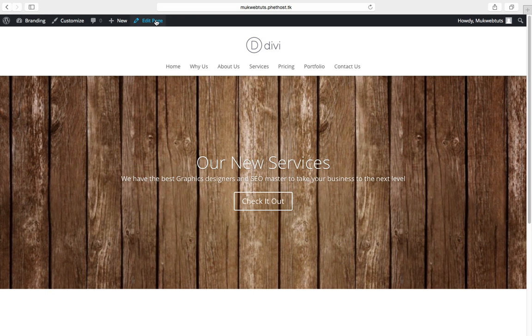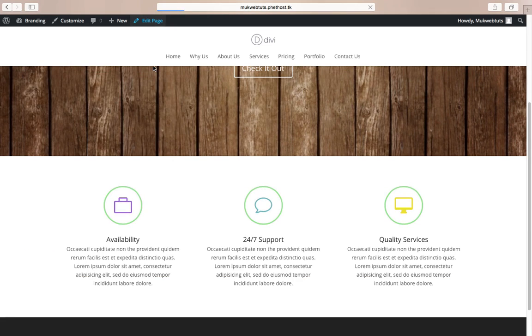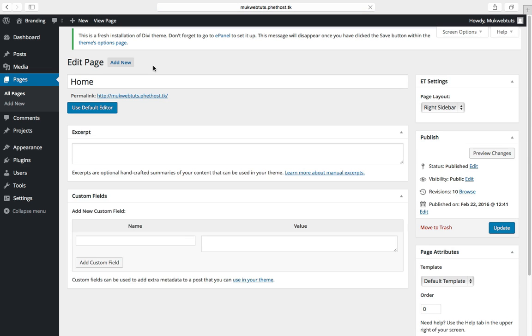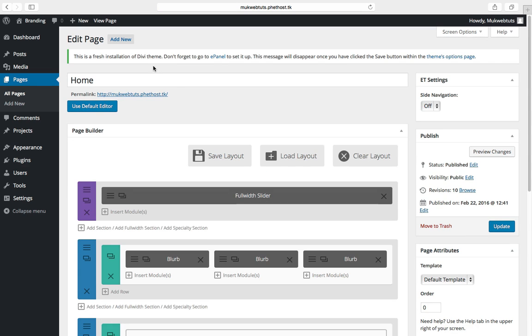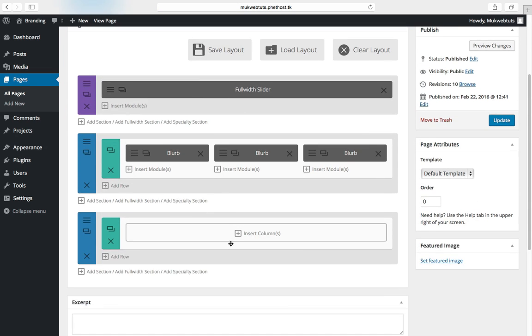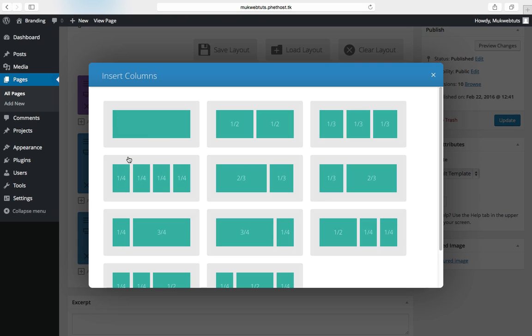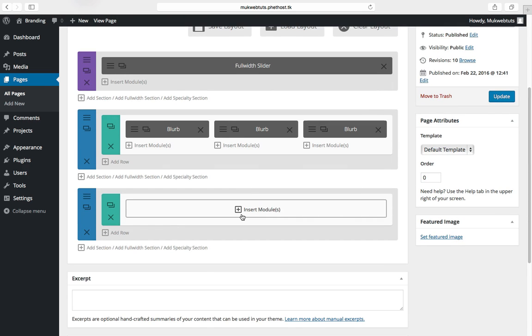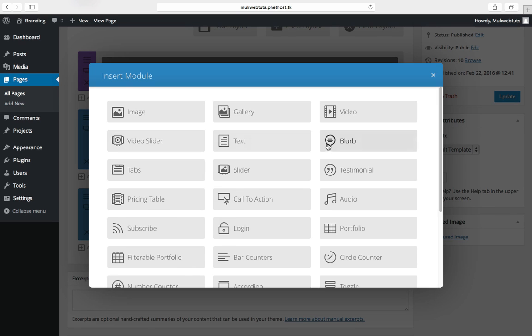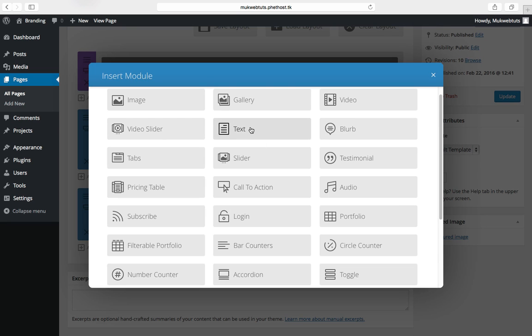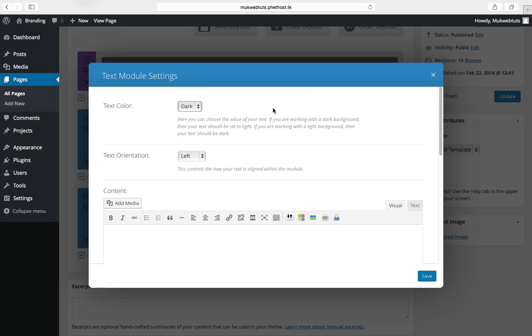Now we are gonna edit this page so we can add our about us section. So we are gonna insert columns, and I'm gonna bring this one because I'm only gonna be adding text, not blurbs or anything that needs columns for that case. So I'm just gonna insert modules. First I'm gonna insert some text, and I'm gonna make it dark.